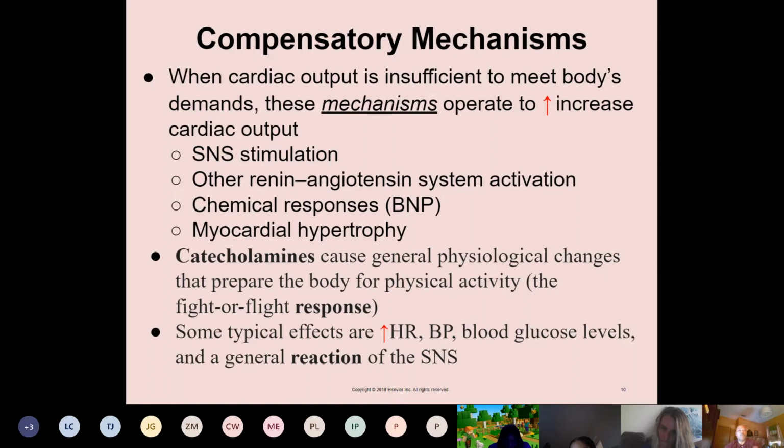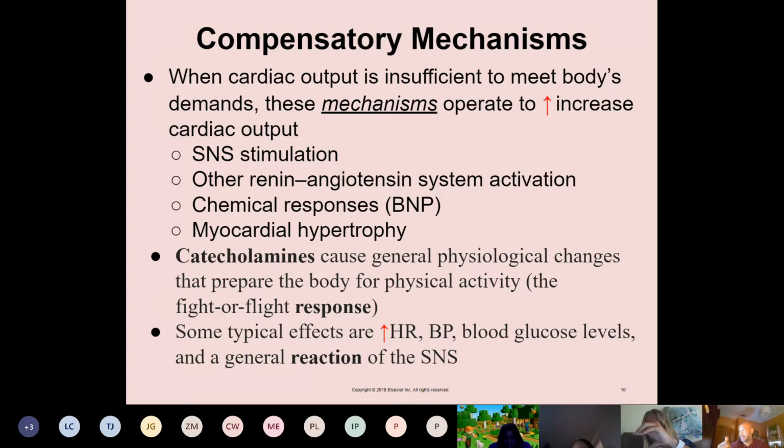Because if you do, your heart rate is always increased, your blood pressure is always increased, you're spilling over all this glucose into your bloodstream, and you can't stay in that state forever. It may be all right in fight or flight, but once fight or flight is over, everything has to go back and allow the parasympathetic nervous system to take control. But these particular mechanisms, compensatory mechanisms, occur when there's an insufficient amount of cardiac output because of a failed heart.